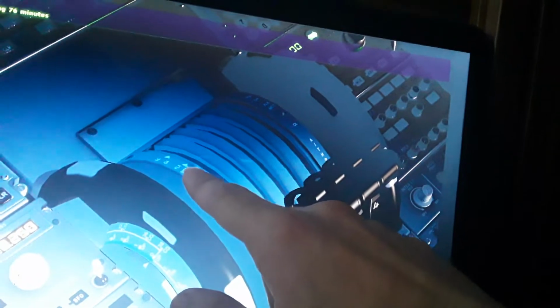The thrust levers have an idle, a climb, a maximum continuous thrust, and a takeoff go-around detent for this Airbus. It also has a reverse setting, which I use for the thrust reversers like that. I'm going to close them down right now.